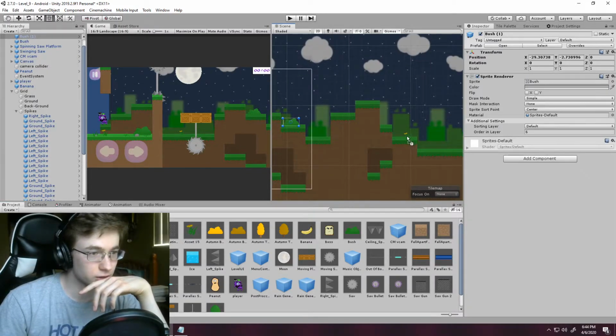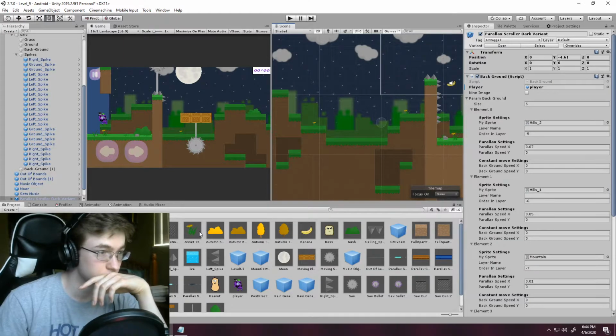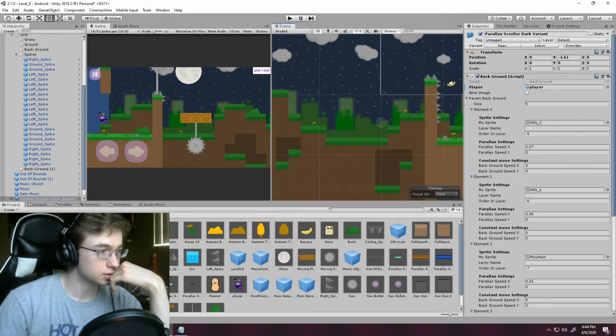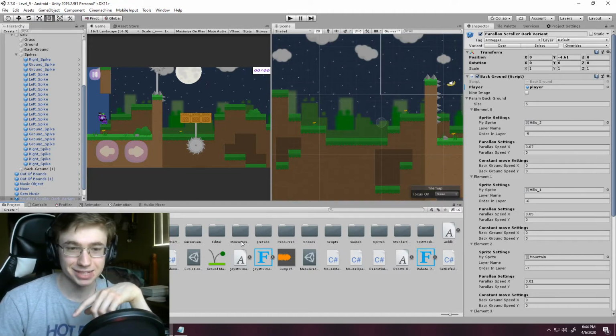Let's throw a flower here. Let's throw a flower there. Now let's go add some rocks. Let's add some rocks.